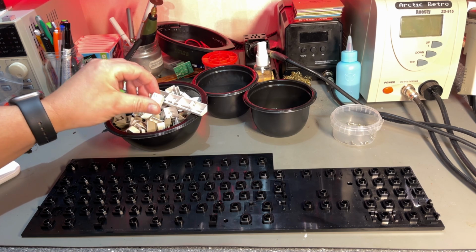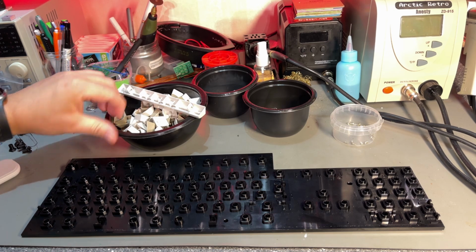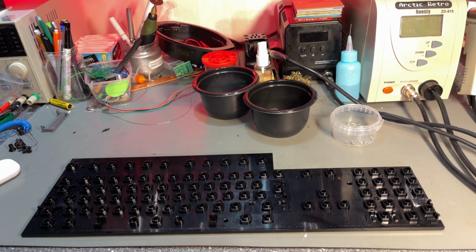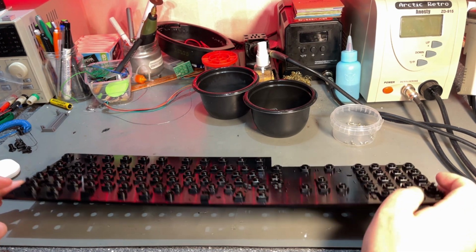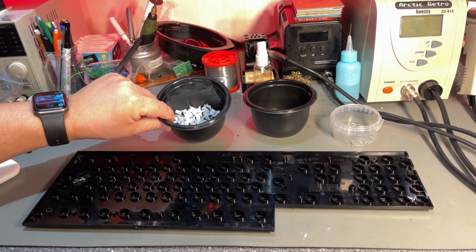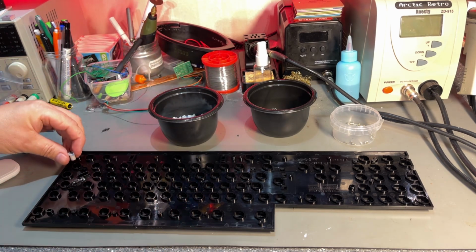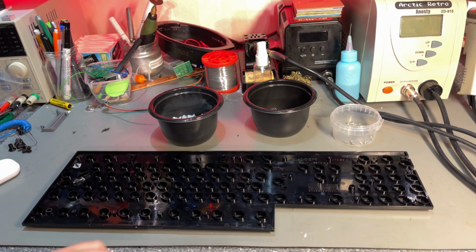They look very nice. I'll take a closer look at them in a bit, but for now I'm gonna assemble this keyboard, and just gonna see if I can use it temporarily until I get the new membrane. So now it's just a matter of placing all these plungers.